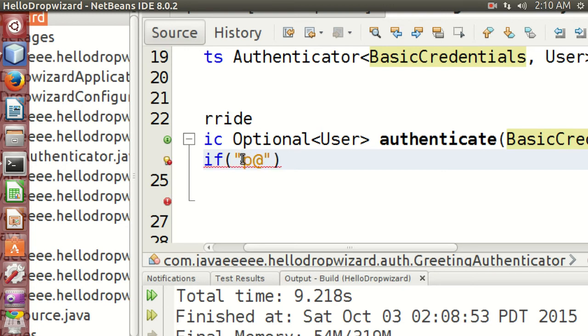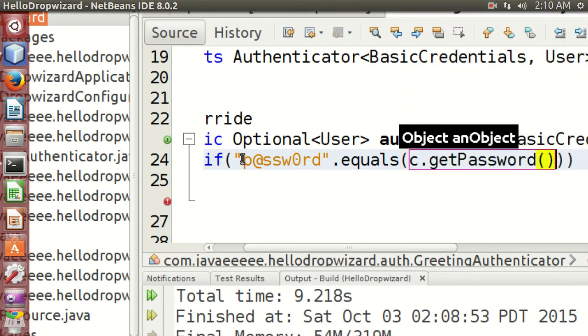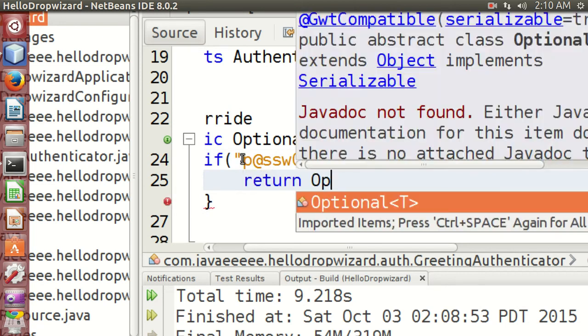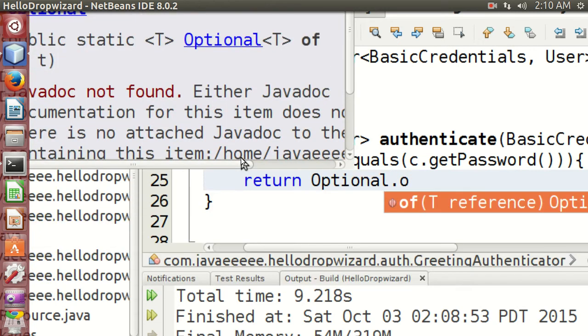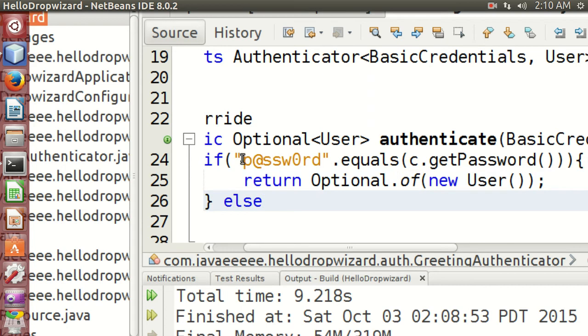It's the correct password. We compare it with the password that the user has provided. c means basic credentials, .getPassword. If the password was correct, we return Optional of new User. If the password was not correct, we return an empty Optional.